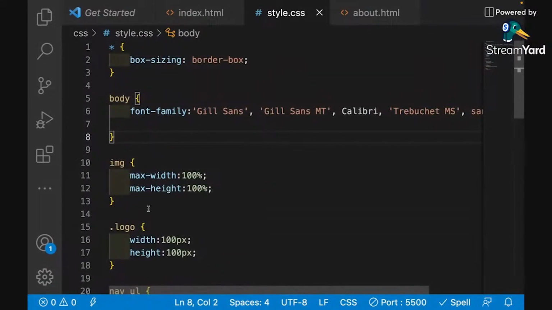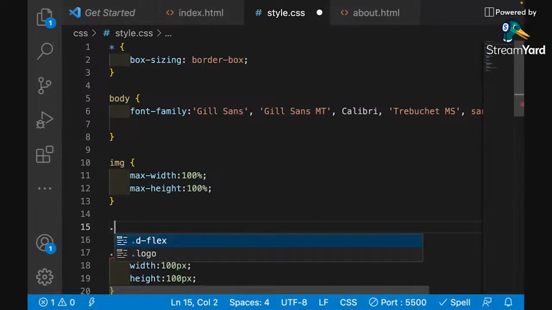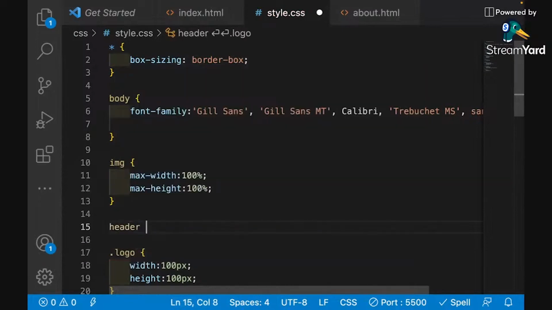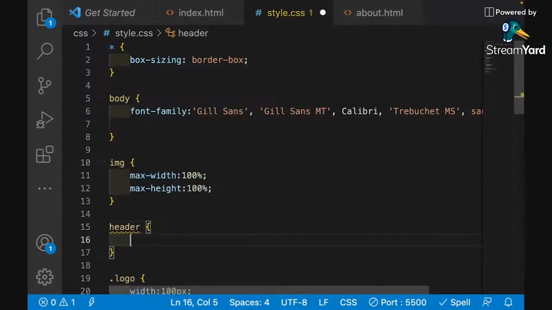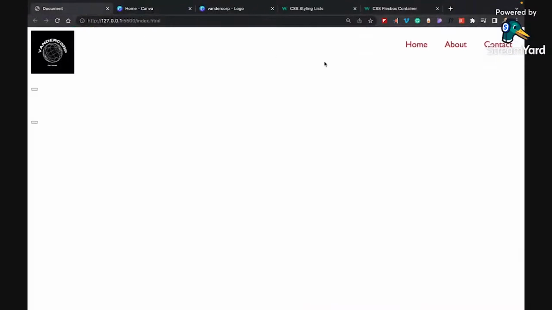It's almost directly under the body, and I guess under the image, because image is a global thing. We're going to come in here and say header. We do not need the period because it's an actual element. And we're going to do justify content space between. And now we take a look here. Hopefully there is space between.